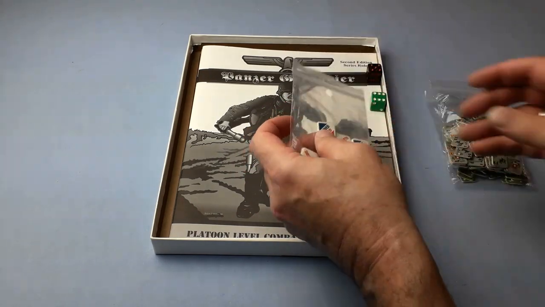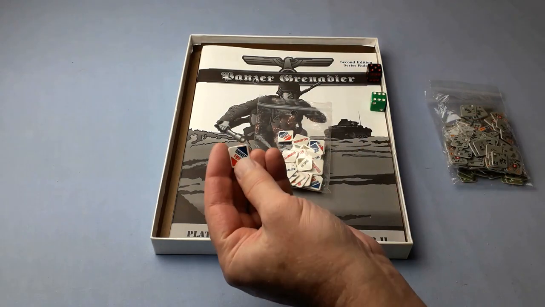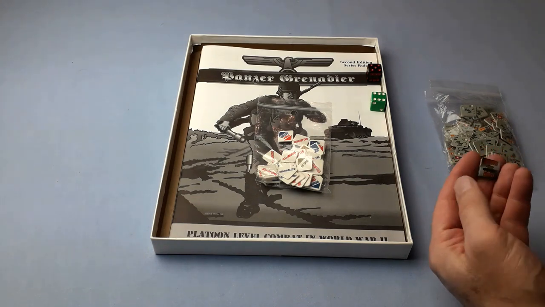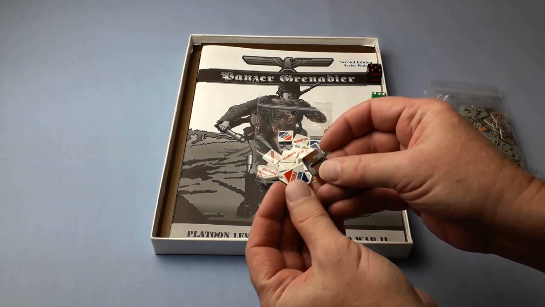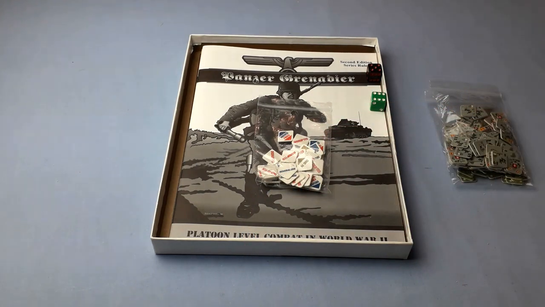Here's a moved fire from that set. And here's one from a sort of more recent set. I like it as well because I can have two different counters for the two different sides, so I know which is which, rather than just having a field of the same moved and fire counters.